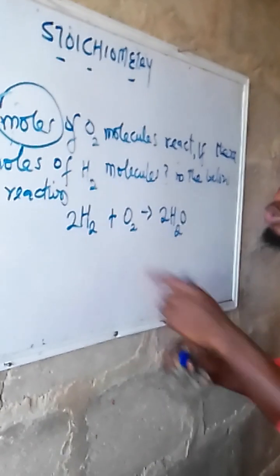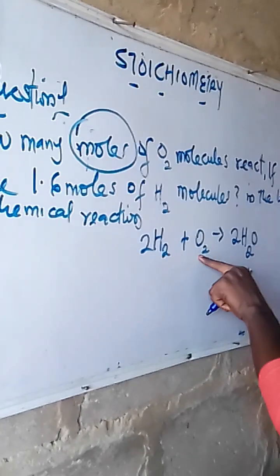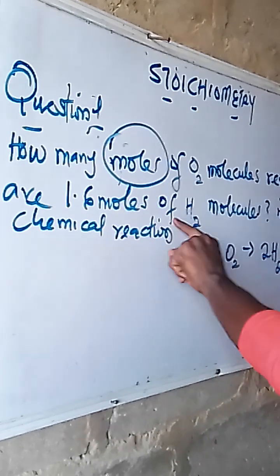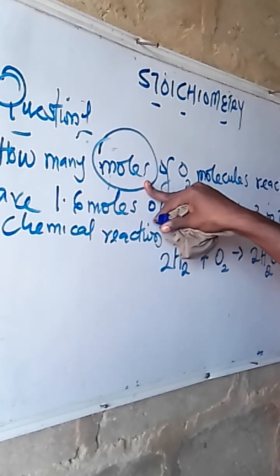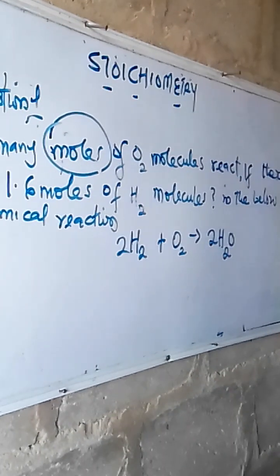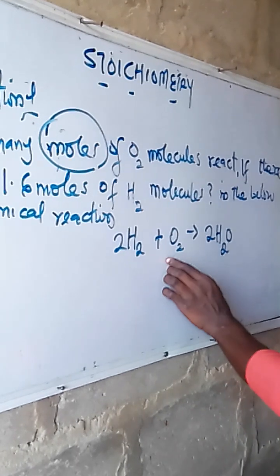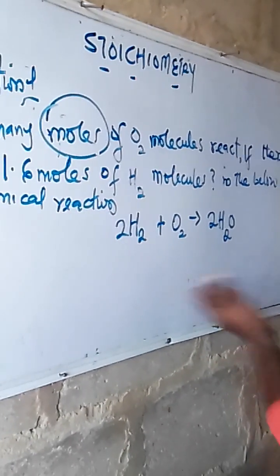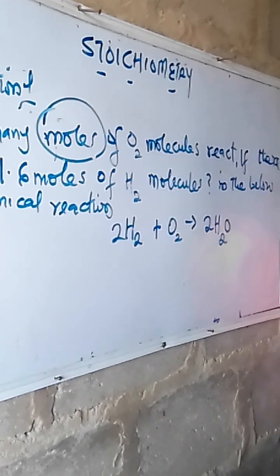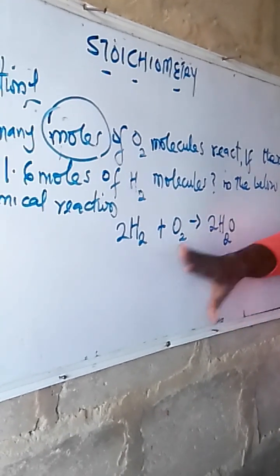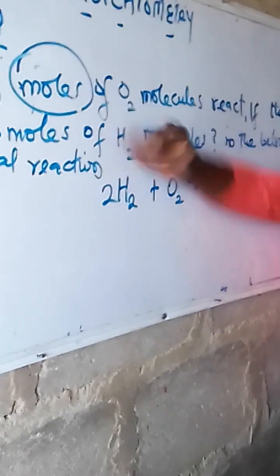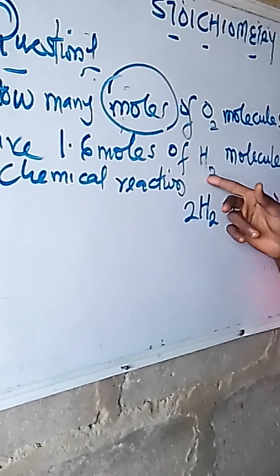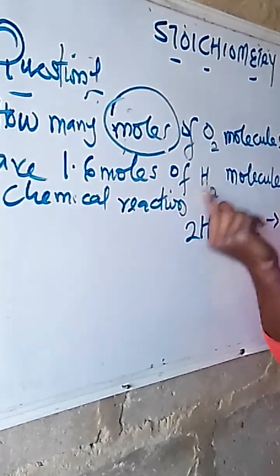The first thing to do is find what we are finding. This one. Are we together? What are we given? We are given 1.6 moles of hydrogen. This is the moles of a given, and this is the moles of a desire that we have to find. Firstly, we have to find the coefficient of a given and the coefficient of a desire. They have already balanced this. Note that in your exam, they might not balance it; you have to be the one to balance. But here they have helped us out. What is the coefficient of a given here? 2. Now, we are given 1.6 moles of this. Are we together?